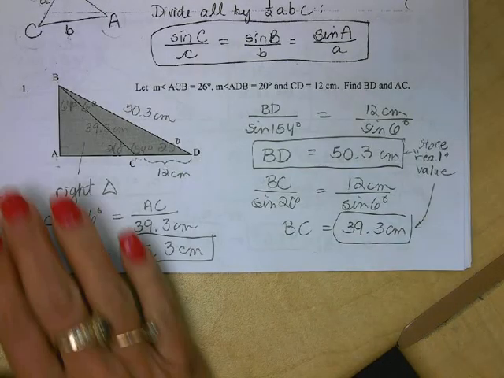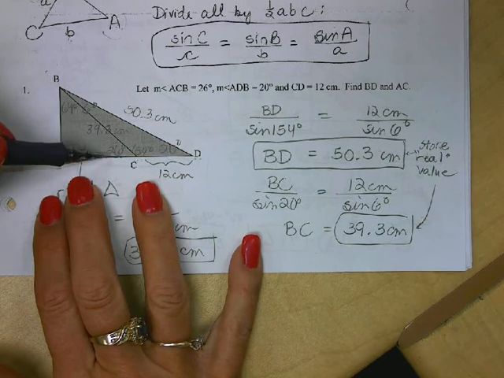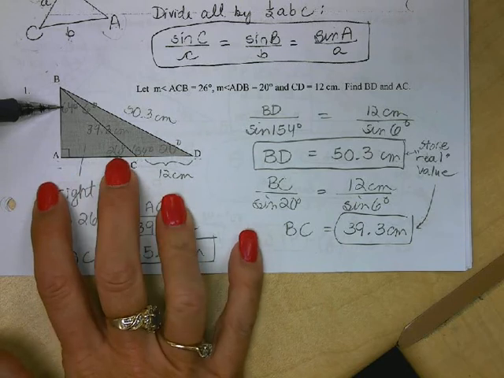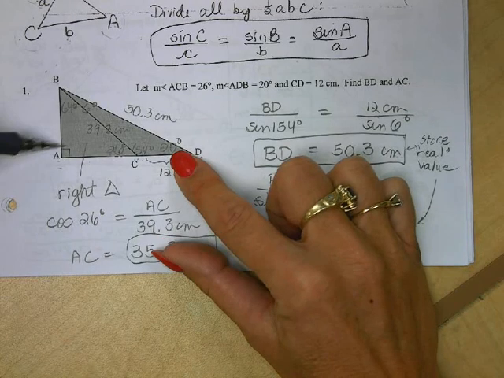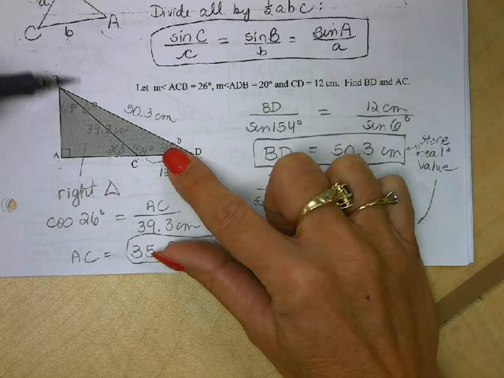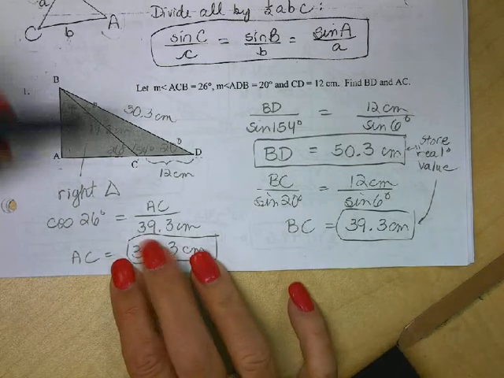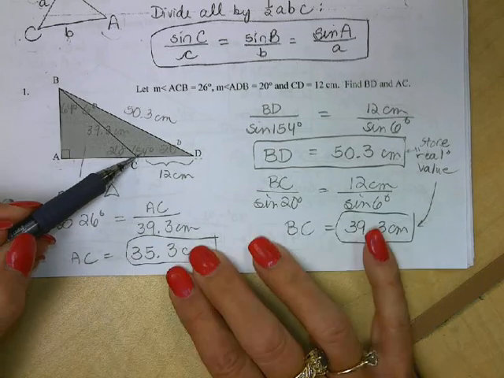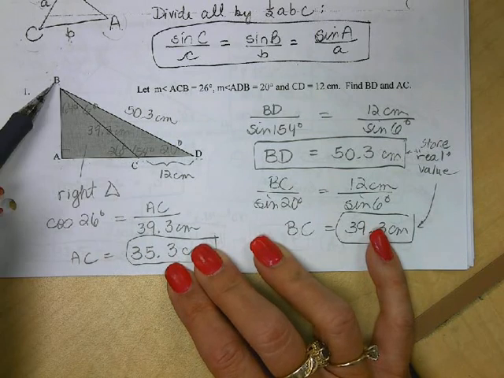So I look at what I know, and there are some different things I can figure out by piecing together. I knew that this was 26 degrees. I knew this had to be 64 degrees because these two had to be complements in my right triangle. And if this angle was 20 degrees, and this angle was given to me as a right angle again, then I would know that that whole angle had to be 70 degrees. So we could piece together and figure out that this is 6 degrees. We also knew these were supplementary, so this had to be 154 degrees here. And so basically I have all three of these angles in this little triangle over here. That would be triangle BCD.